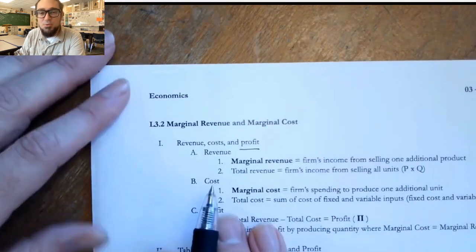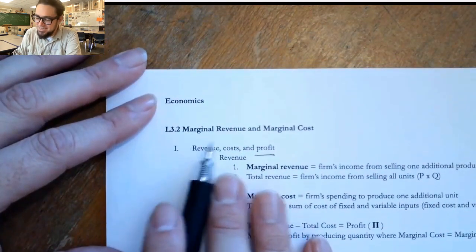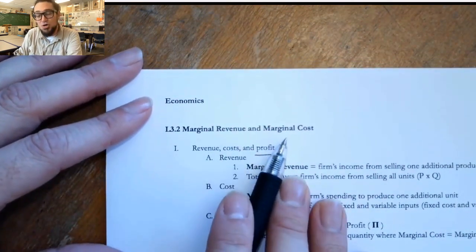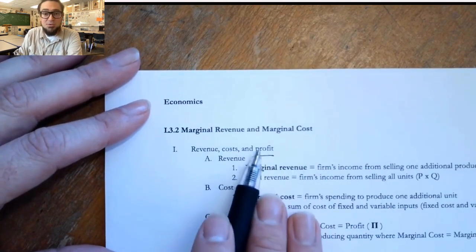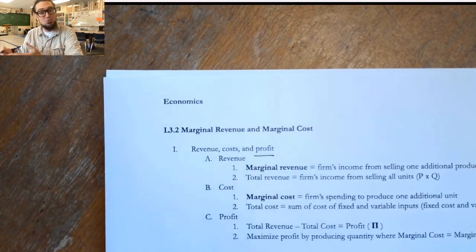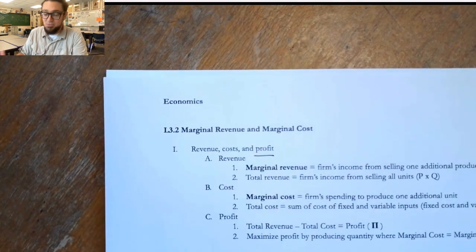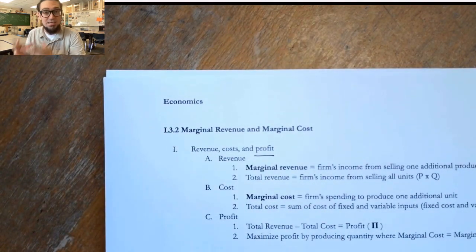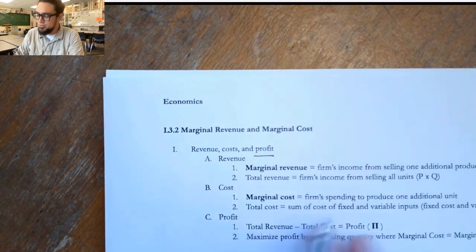Well, hi there. So in this video, what we're going to be doing is talking a little bit about marginal revenue and marginal cost, with our real goal of focusing on profit. And so my sheet here actually should say marginal revenue, marginal cost and profit, because that's really the most important thing that we're going to be interested in when we talk about firms. So let's jump right in.